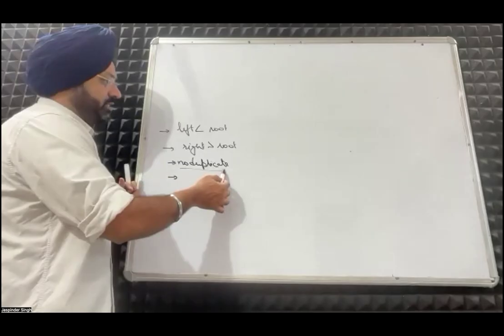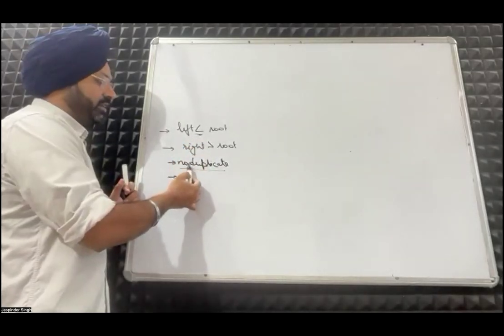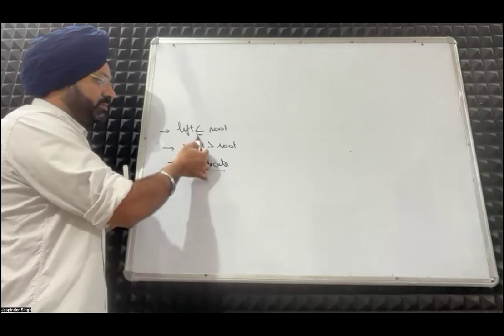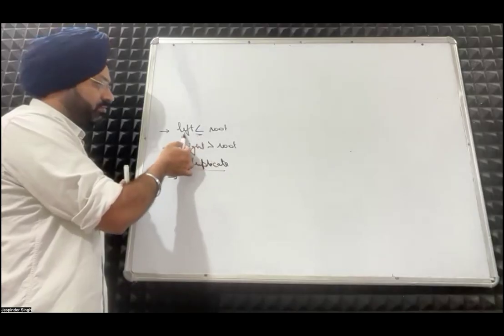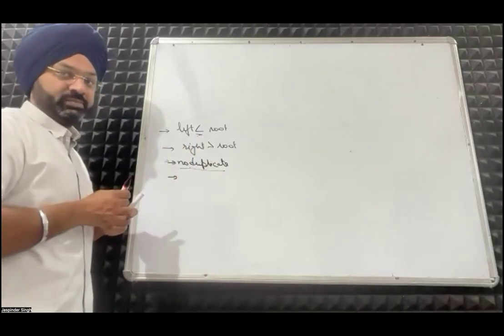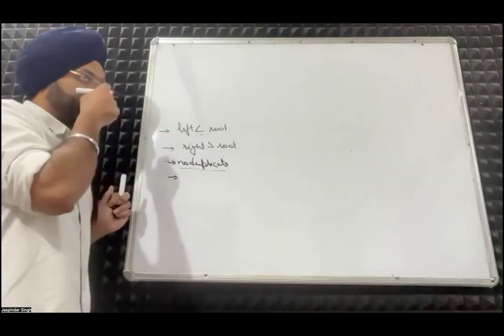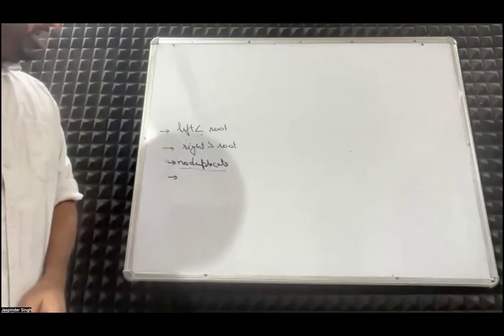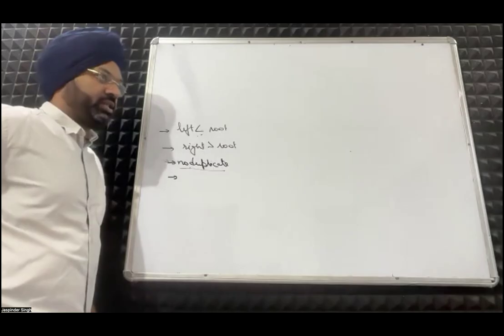When we have no duplicates, then this should not be there, na? Either this should not be there or this should not be there. If you are saying equality can be there, then you are conflicting with the other statement. If it is equal to, then I should not be writing this. All right. Left child should be smaller than the root. Right child should be greater than the root.